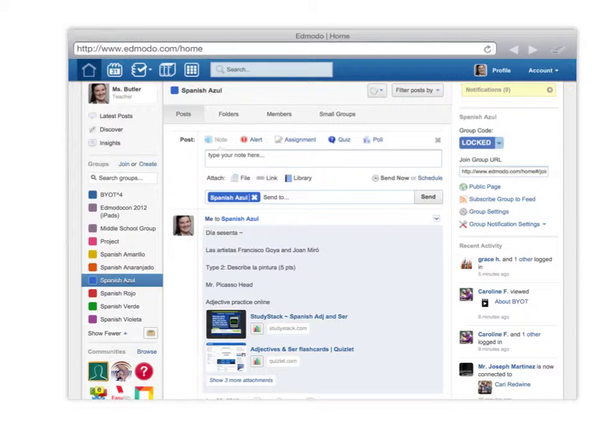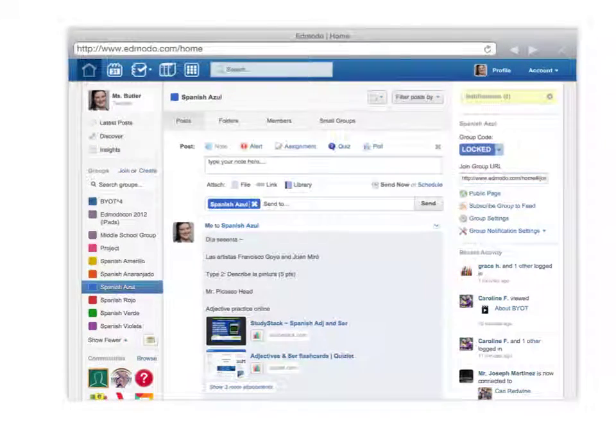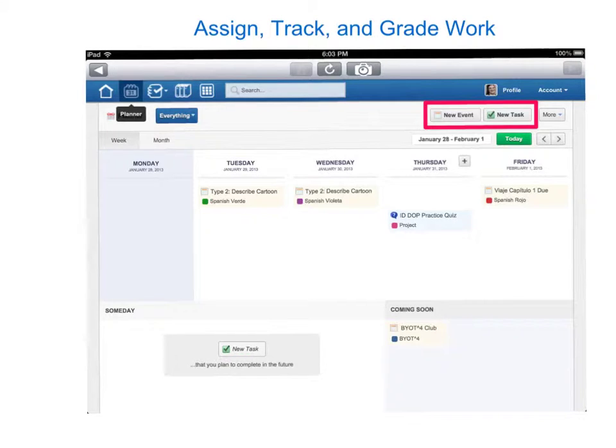And here's an example of a quiz on Edmodo. So the directions they had. So this was just a live look at what the blogging function kind of looks like within Edmodo. They call it posting. From the last page, I showed an example of a quiz, and a benefit to using Edmodo is being able to assign, track, and grade work.